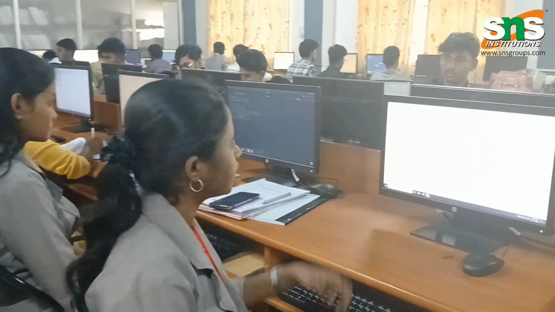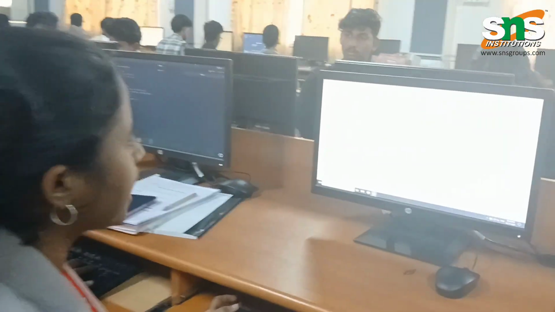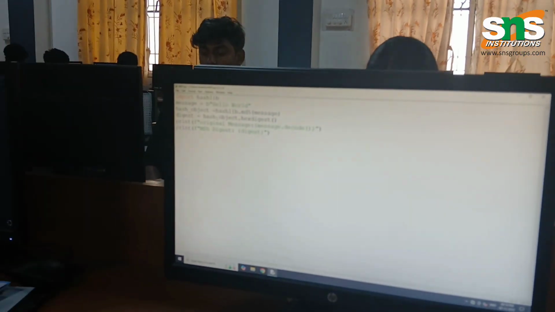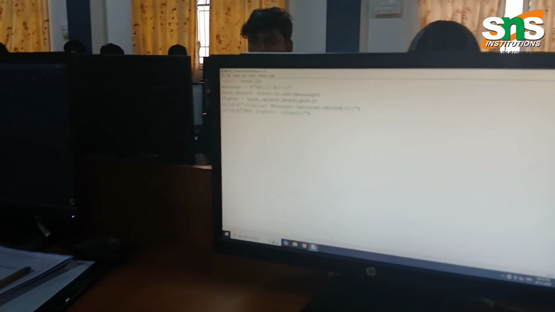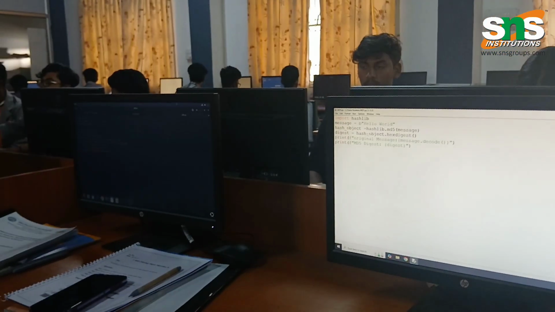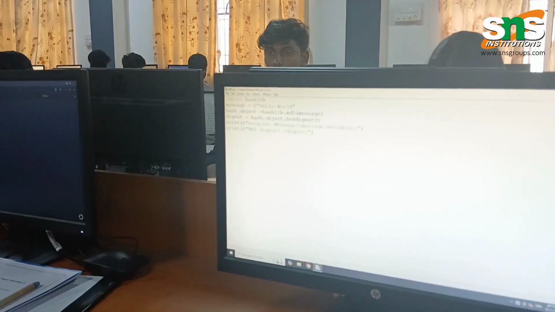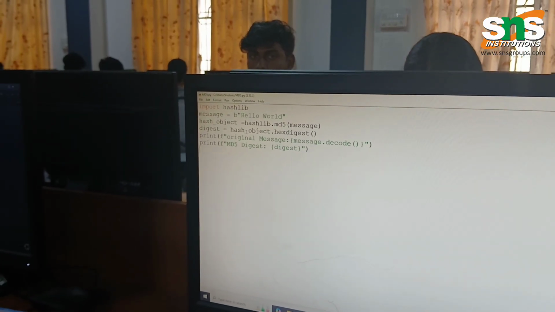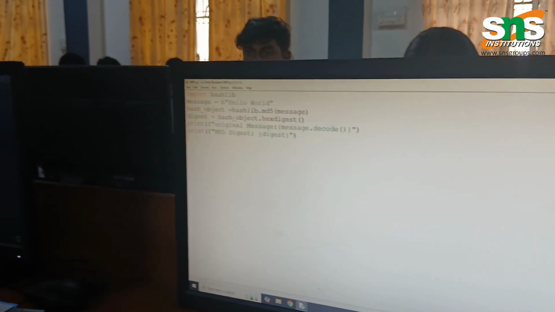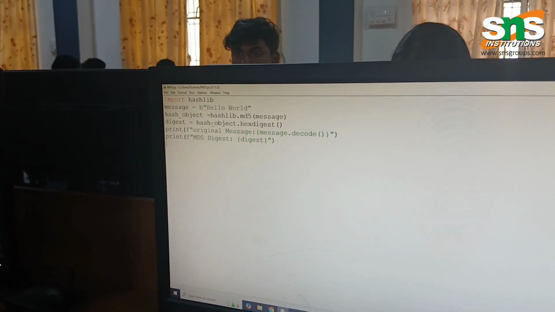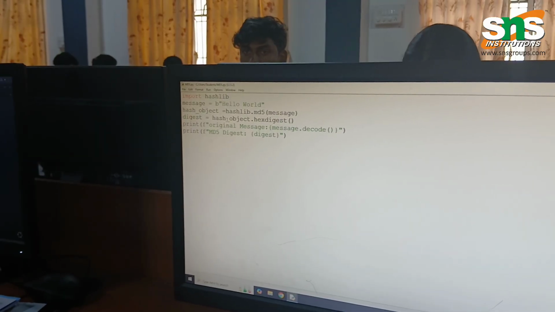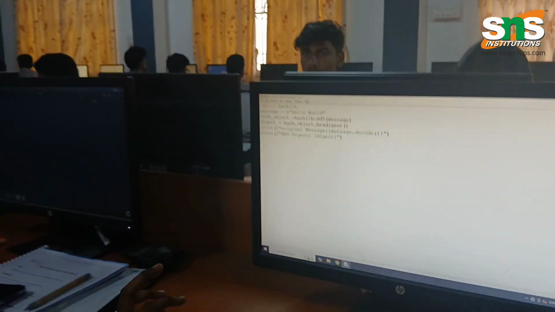First we import hashlib, a module in Python for using cryptographic hash functions. We give the input as "hello world" with the prefix b, and then we create the hash object for the given message. Then it produces the hexdigest, which is a hexadecimal value. It converts the input value into bytes.